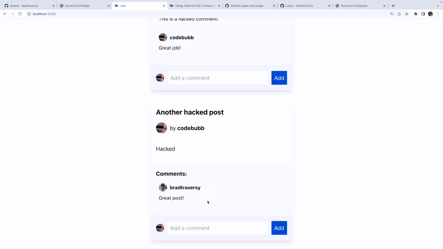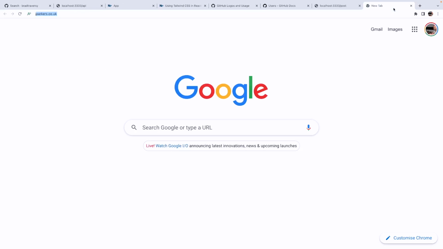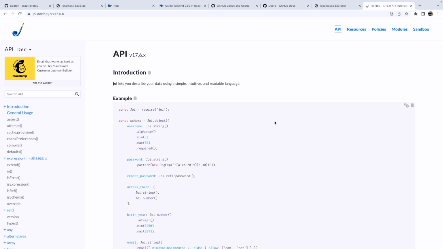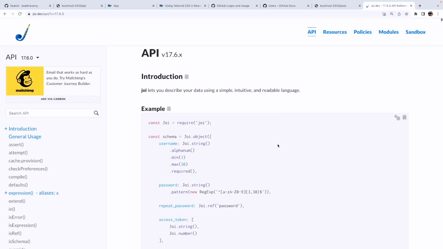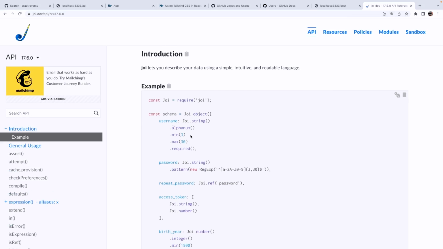So what we need to do really is validate the schema, the data that's coming into the API, and make sure that it's not got extra information in there, and also that it's the right length and quantity of what we need. So we're going to do that using a package called Joi, and there are lots of different schemas available. But Joi has been around for a while, and it just enables you to do certain things with the data that's coming in. For example, to say that it should be text, or it should be a number, and it should be within a certain range as well.